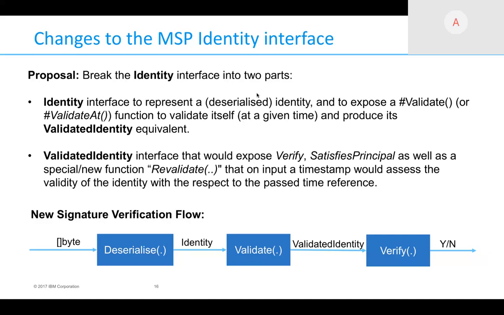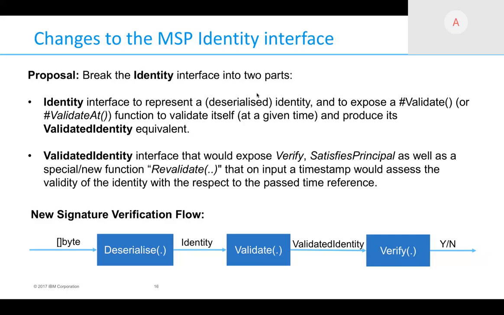Absolutely. Yeah, the same determinism. Indeed, because we call validate, not validate at. And then we don't call it. Yeah, but now verify is a method that is available only on a validated identity. You will not have verify on the identity interface, because if you have this object in your hands, you cannot verify any signature, since it's not clear if it makes sense to verify a signature against something that might be an invalid identity.